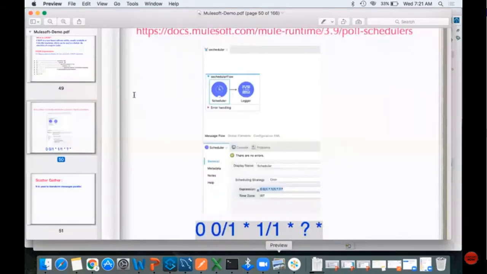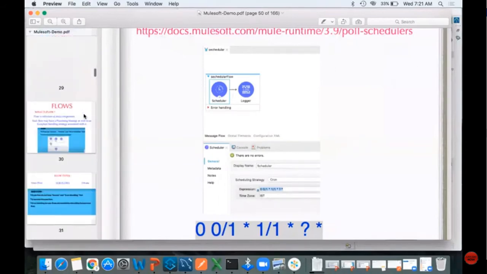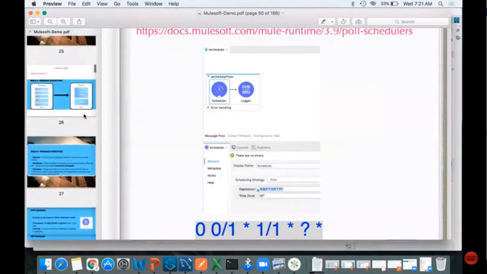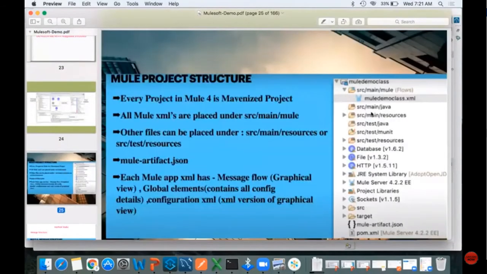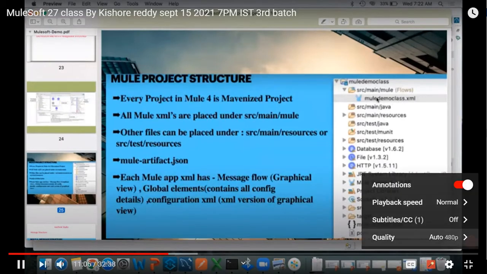So what will this listener do? See, first I already explained, right, the structure. Every project in Mule 4 is a Mavenized project. This is already explained. All Mule XMLs are placed under src/main/mule here. I already showed you, right?